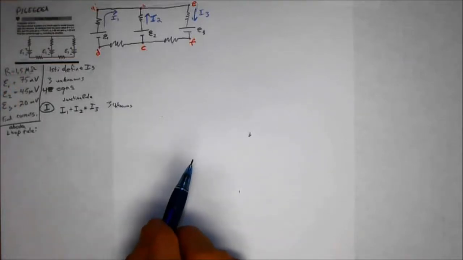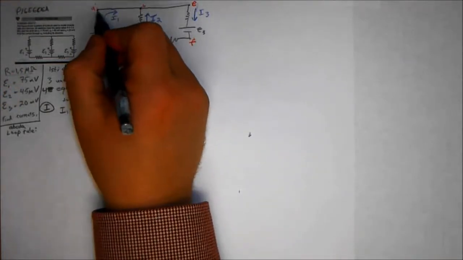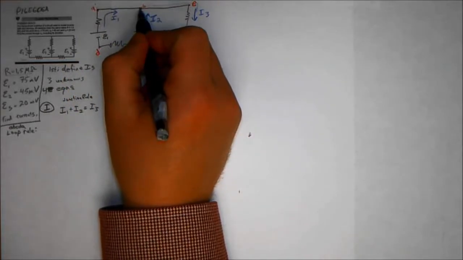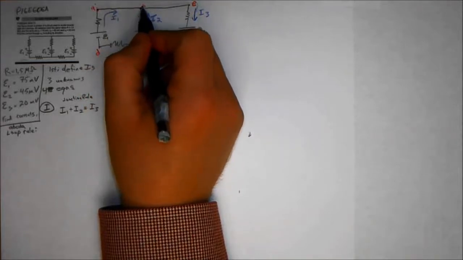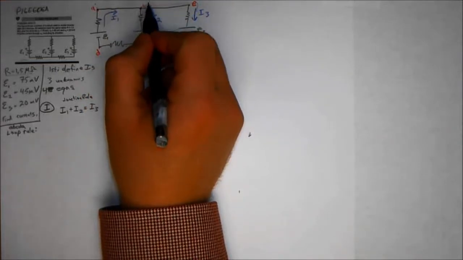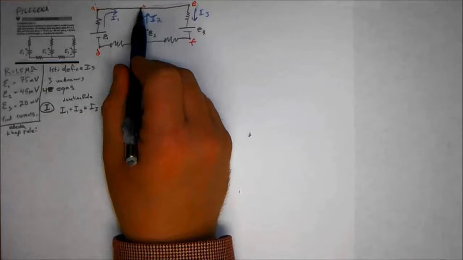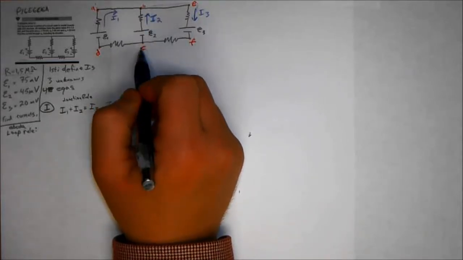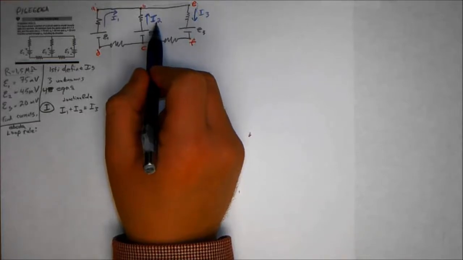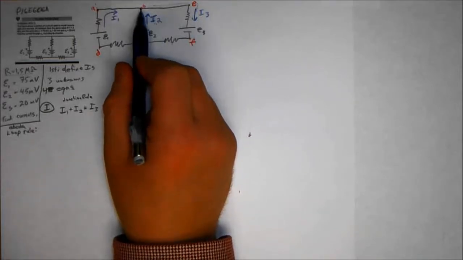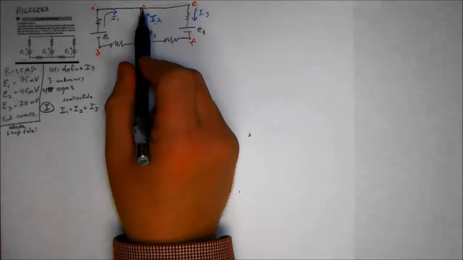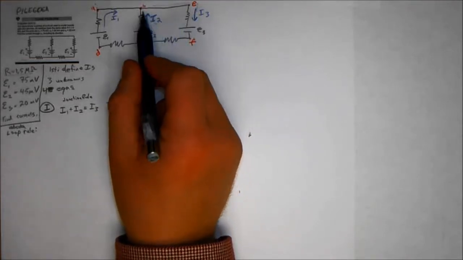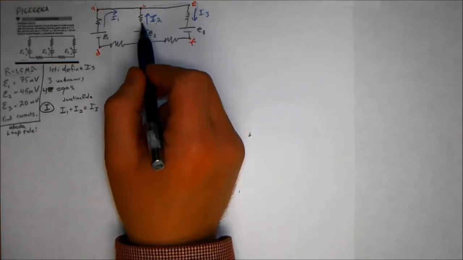So I guess we should start at point A. As we go from A to B, we don't encounter any kind of component at all, and we're going in the direction of I1. Now when we get to point B, the current changes because that's a junction. So we're no longer using I1 anymore. As we go back down this way, we're looking at current I2. But I2, we had chosen to flow in this upward direction. It was an arbitrary choice, but we're sticking with it. So now we're going in the opposite direction of the current.